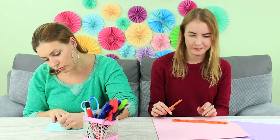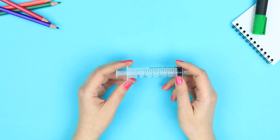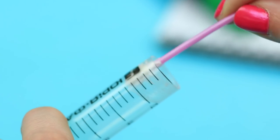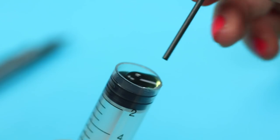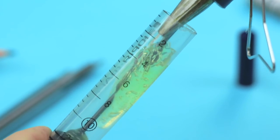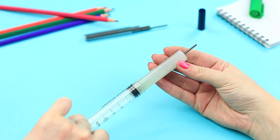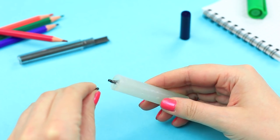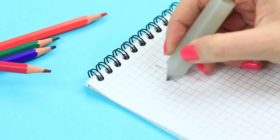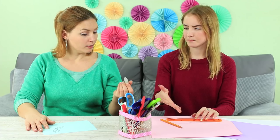My friend has drawn a crooked line, but unfortunately there's no eraser on hand. It's good that I have my special hot glue pencil. Take a syringe and cut off the barrel part with the adapter. Cover the barrel inside with fatty cream, apply hot glue onto the plunger, and attach a piece of lead. Pull the plunger to fill the syringe with hot glue, then take out the glue when it hardens. Break off the excess lead and pare away the excess glue with a knife to make a sharpened pencil. Now you can draw with it and erase your drawings with the hot glue end. Hot glue has a lot of concealed opportunities.